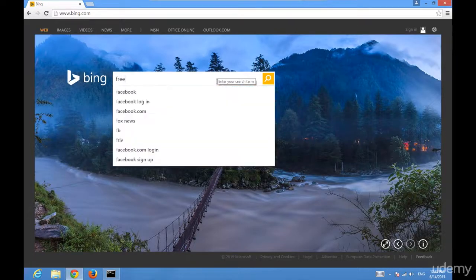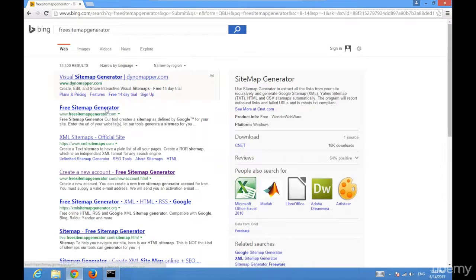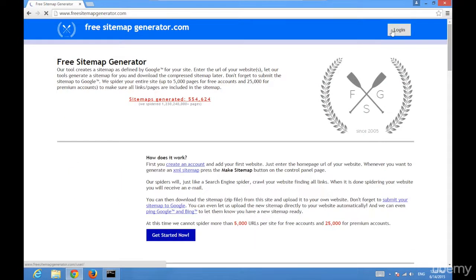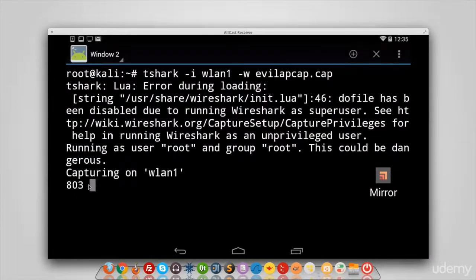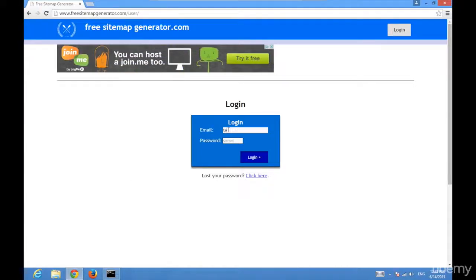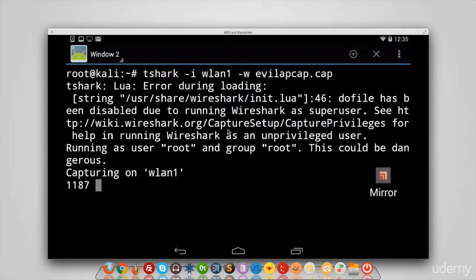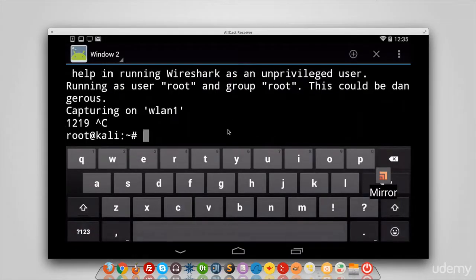So I'm just going to go on my free sitemap generator and log in with my username and password, just to show you that this actually works and all the packets are flowing. You can actually see here the number of packets increasing straight away when I'm browsing the internet. So we're gonna go test at evilap.com, and I'll put the user and 1234567 as the password. Logged in. No, it's wrong, but it should have been logged in here. So I'm gonna Control-C this and then open it in Wireshark the same way that we did before with our bad USB attack.